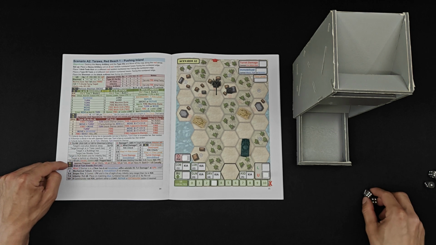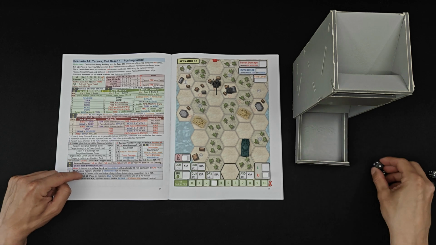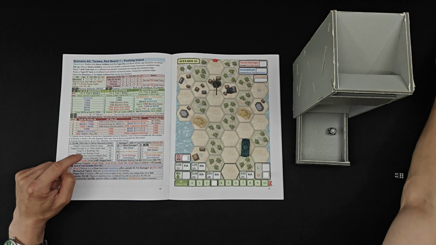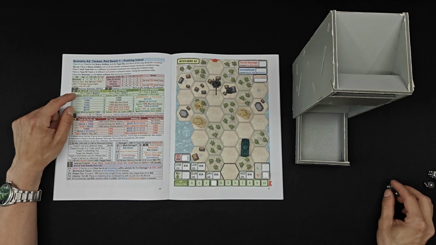And then we have end of turn events. Let's hope for a 10 or higher. We got 7, which is infantry. Roll d6, place on matching blue numbered hex with no unit on it. We roll a 1, so the infantry will spawn over here. And then it is our turn again.